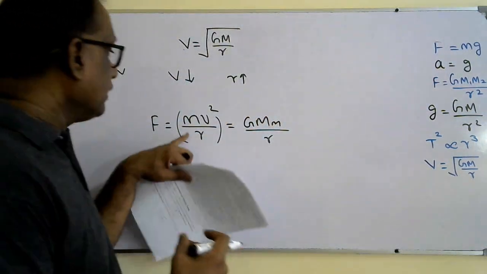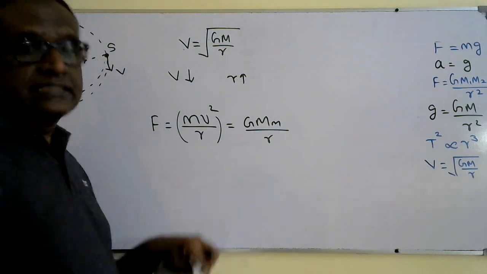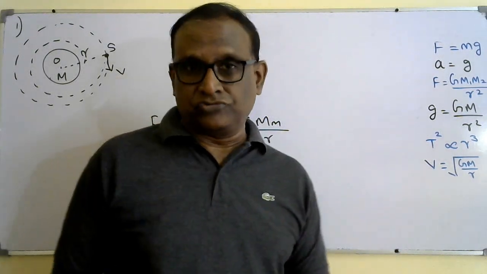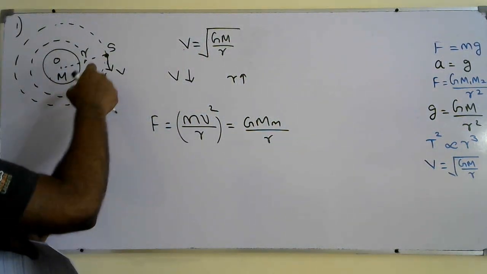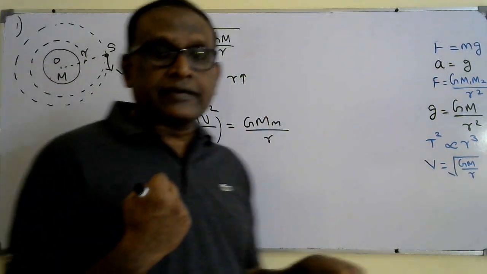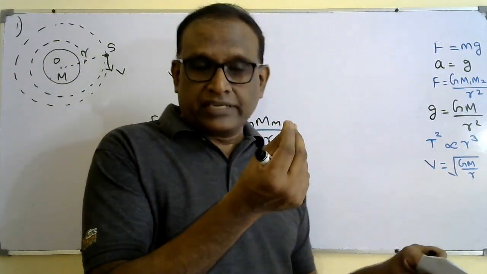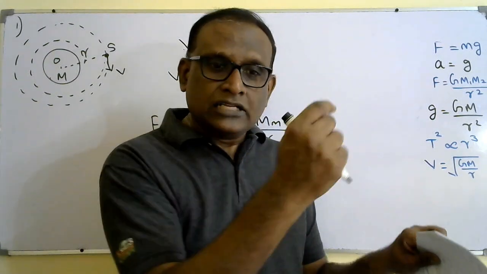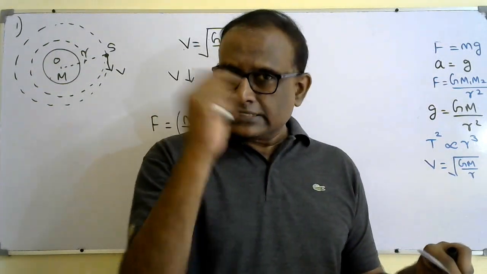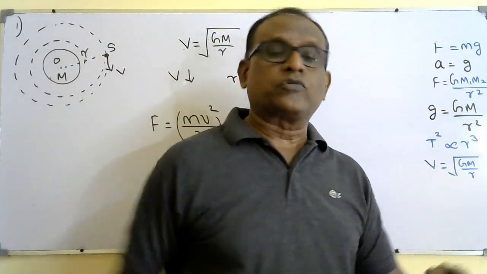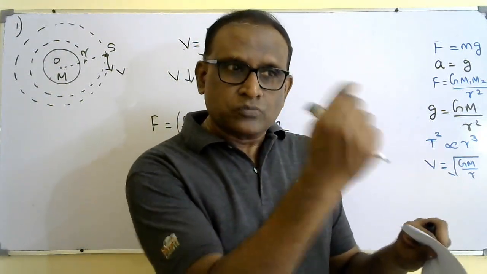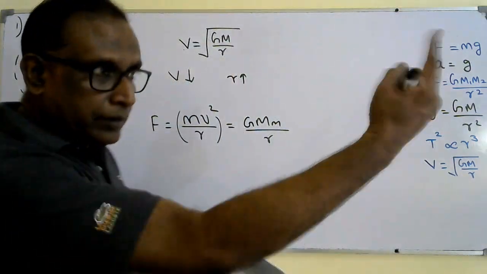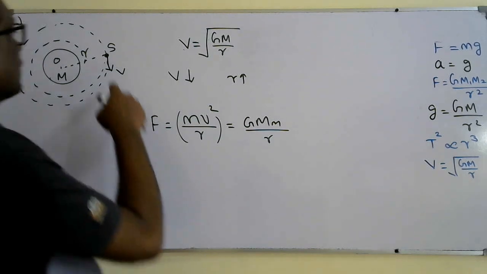Because the required centripetal force is dropping, the gravitational pull remains the same as earlier. Now the gravitational force has become greater than the required centripetal force. So the satellite will have a force which is more than required. Imagine a small sphere, a marble or a bob, attached to a string and you are rotating it on a circular path. The string provides the tension, the required centripetal force. Suddenly you give a small greater force, greater tension. Just pull it. When you pull it, the marble will come towards you.